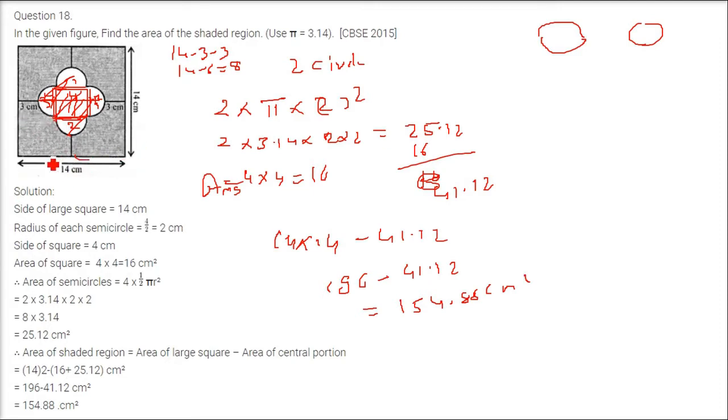This is 3. See, this is the side, which is 7. If you take the center one, this is 7. This is 3. So from here to here, it will be what? It will be 4. So this will be 2, and this will be 2 because of the symmetry.